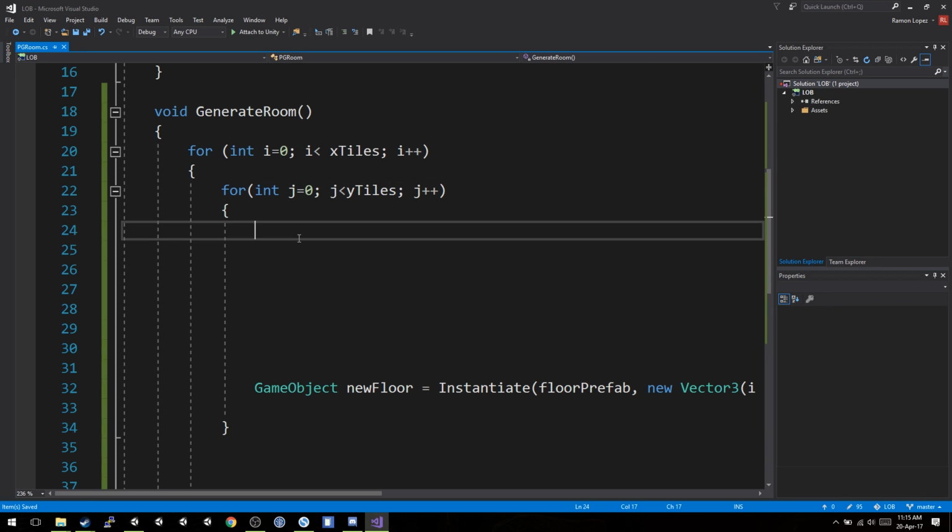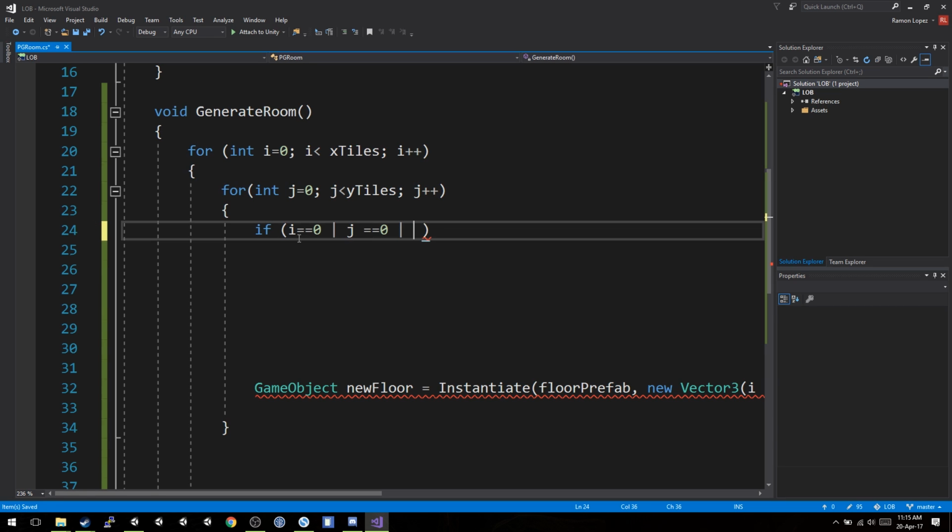And so what I'm going to say is if i equals 0 or j equals 0, that means we're at the leftmost part or the topmost part or the bottommost part in this case.